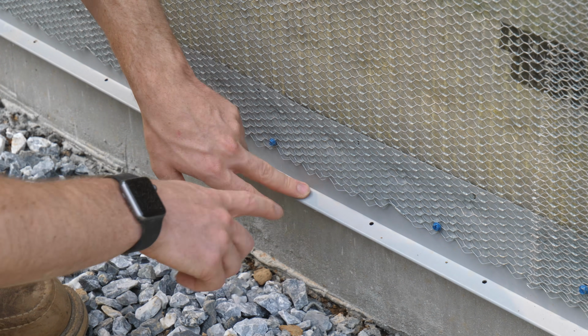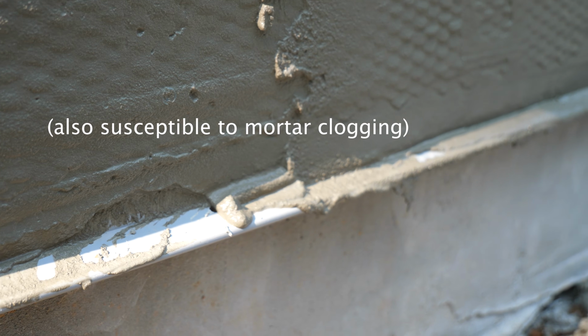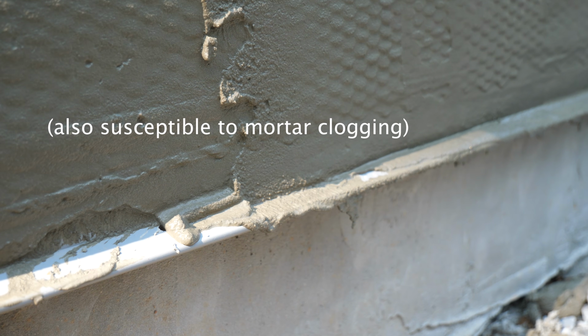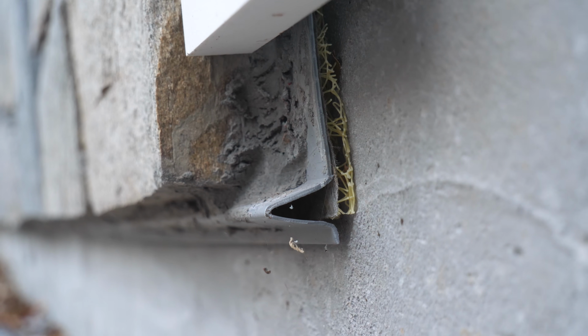In fact, it might even hinder it, in that there's only a hole every 4 or 5 inches or so. That's the only place the water can actually collect and escape at the base of the wall, rather than a continuous open drainage gap at the bottom of the wall.